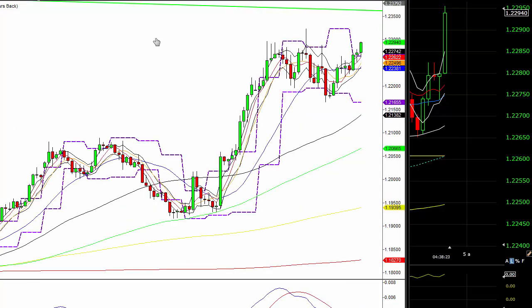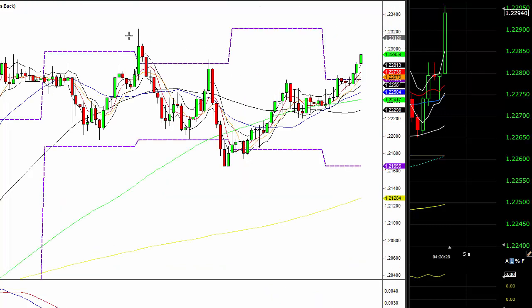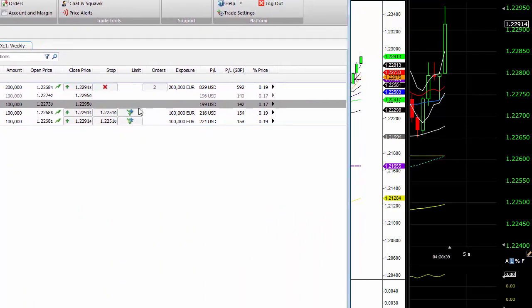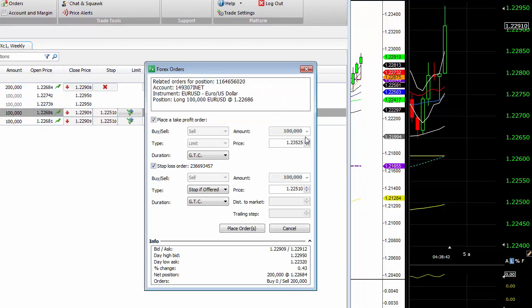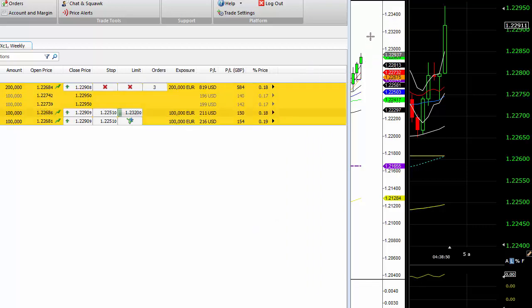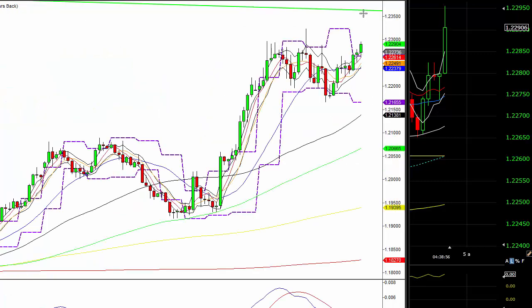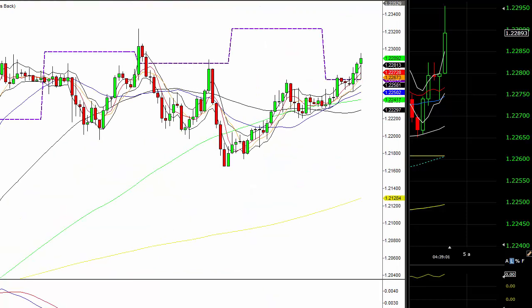Let's actually come back to the 4-hour charts. We've got these prior highs up here, which is the next level anyway, which is at 123.20 area. So what we'll do, I'm being lazy today, rather than trying to execute manually, let's put another limit order in now at 123.20. Okay, so we'll put one in at 123.20, and I think I said this morning that I don't know if the euro is going to be able to go that far, but 123.50 I'll put the final target in at. So let's just do that as well.